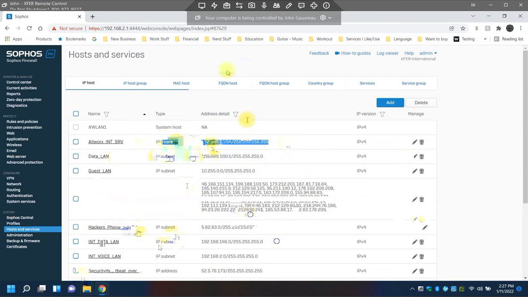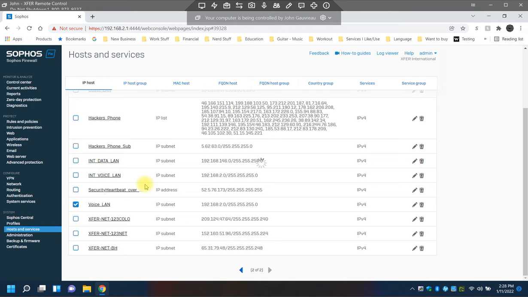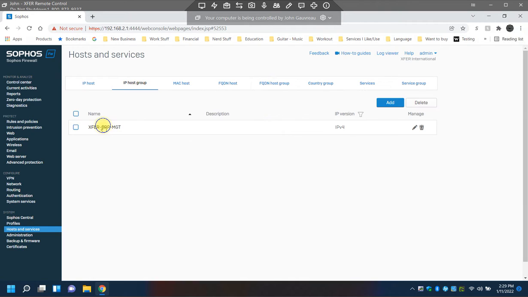So we can now come back to this host and objects and clean this up a little bit and say, yeah, let's go ahead and delete this because we've made it, it's the same stuff, but we've made it in the naming convention we want. And it still says that it can't be deleted. So I wonder if it's a member of a host group. So it's not a member of a host group.